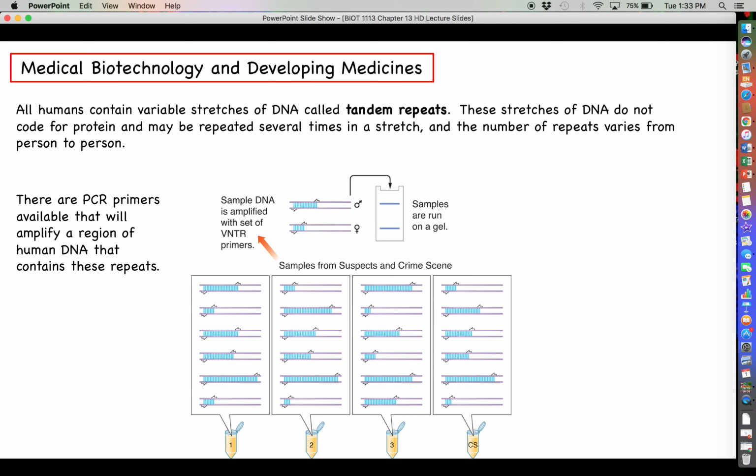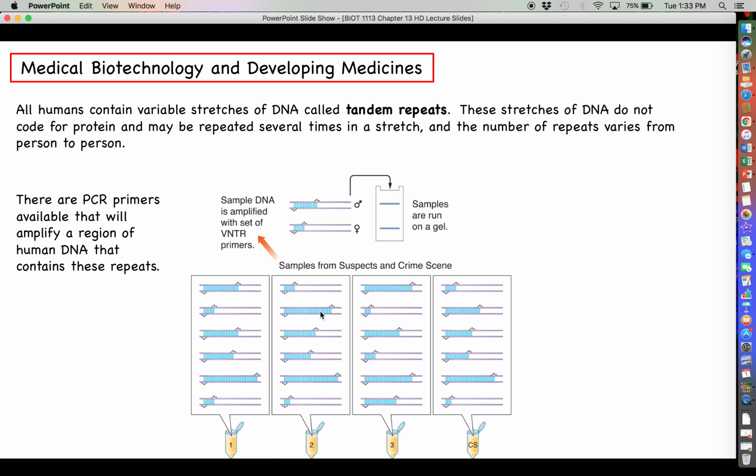So there are PCR primers that are available that will anneal to different places on different chromosomes and should amplify regions that contain different or varying numbers of these tandem repeats. So, for example, if you have DNA evidence left behind at the crime scene, which is here on the right, when doing the PCR analysis, you may get 1, 2, 3, 4, 5, 6 different PCR products that run the gamut in terms of how big they are. So the one on top and the one on bottom will be very small products. The fifth one here will be fairly large, and then the 3 in the middle here should be somewhere in the middle.